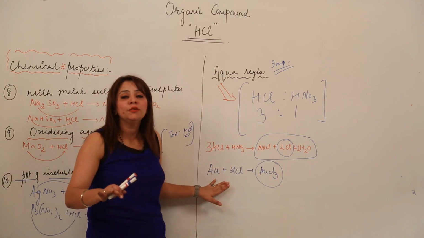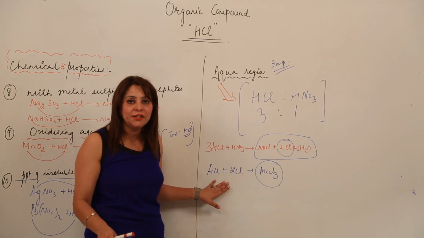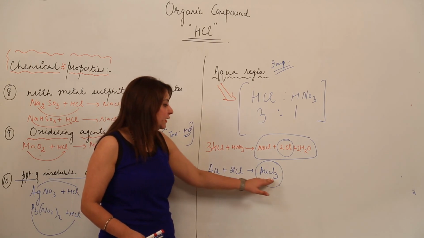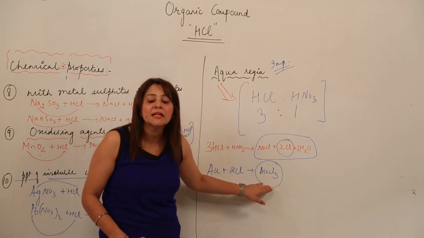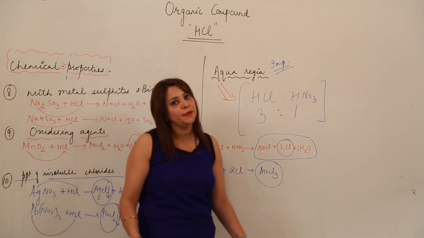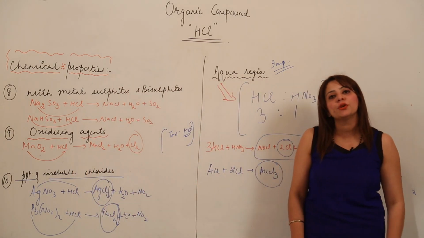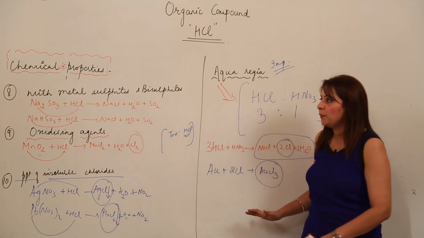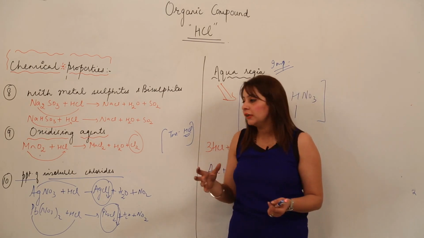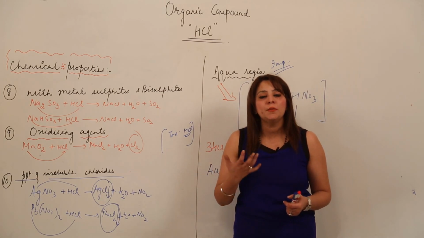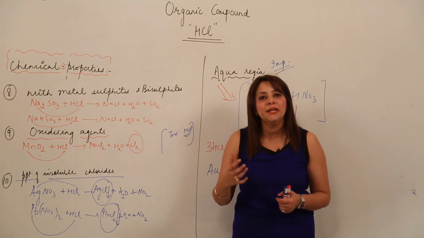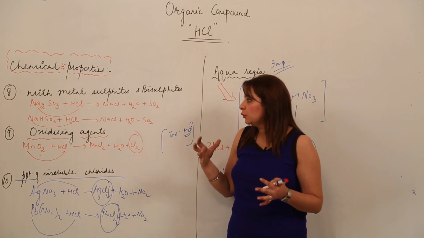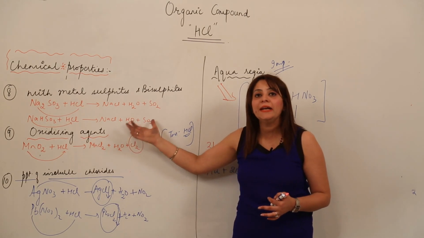As you know, gold falls at the bottom in the reactivity series. It is one of the least reactive metals. So when it reacts with this and gets dissolved, leading to the formation of its chloride, it has dissolved the noble metal. So this is the use of aqua regia, that it is capable of dissolving even the noble metals. So these are the chemical properties. You just have to keep the valencies in mind. Again, when you are doing chemical reactions in chemistry, you need to be well versed with the valencies first. If you are not well versed with the valency, it won't be possible for you to write a correct chemical reaction.